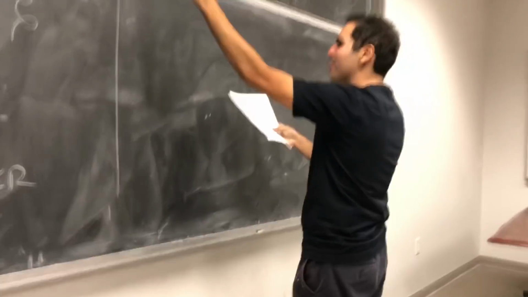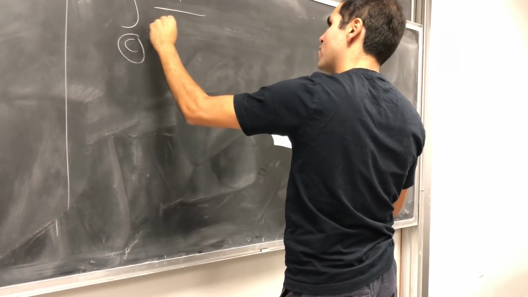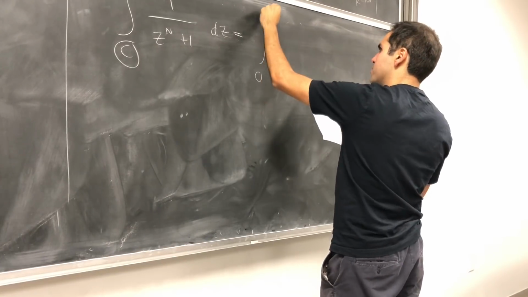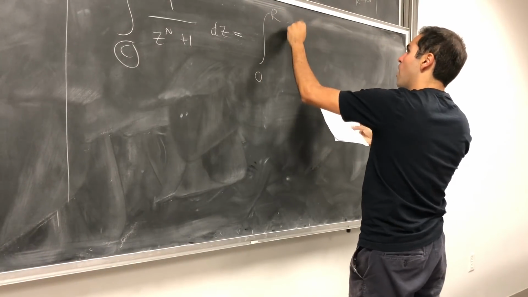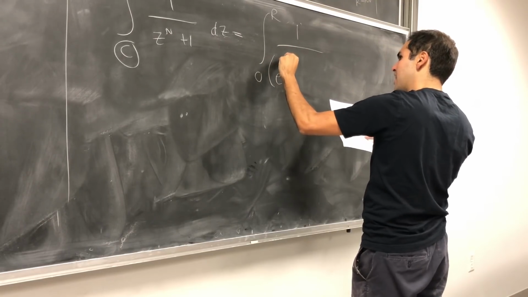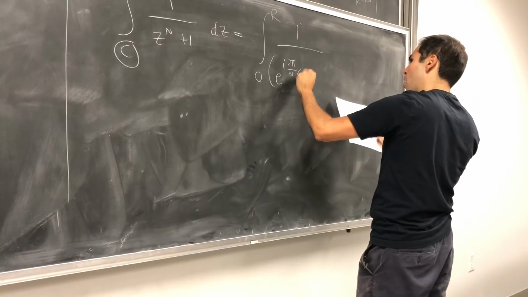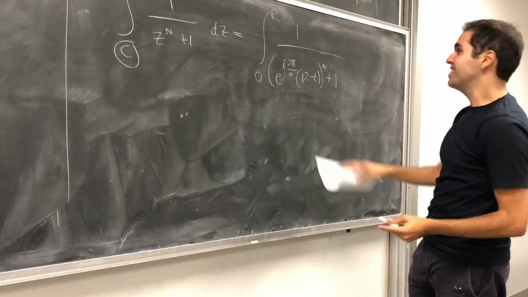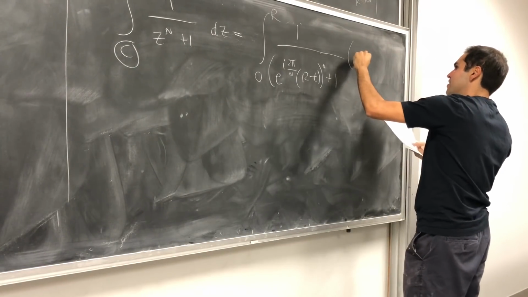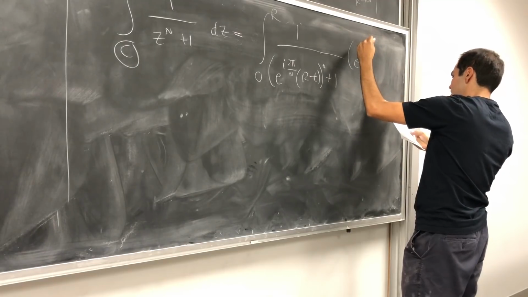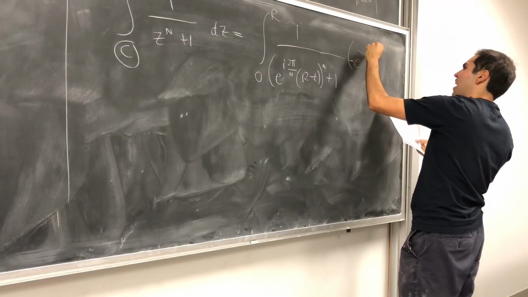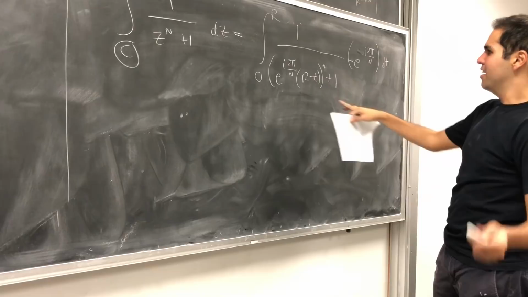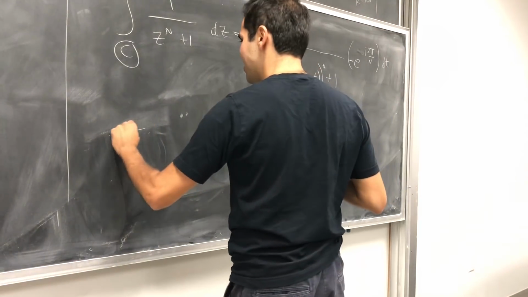Anyway, okay, and so this last integral, 1 over z to the n plus 1 dz, equals the integral, again, from 0 to r of 1 over this horrible thing, e^(i2π/n) (r minus t), to the n plus 1. So this is just z to the n, okay? And then the derivative, minus e^(i2π/n) dt, okay, and you'll see this horrible thing is actually not too horrible.